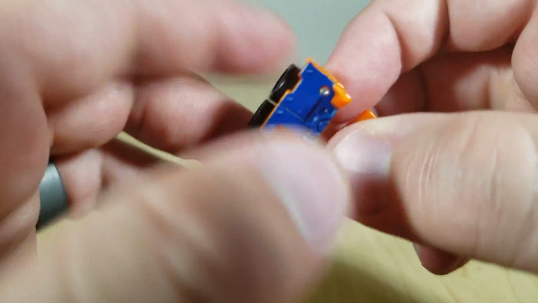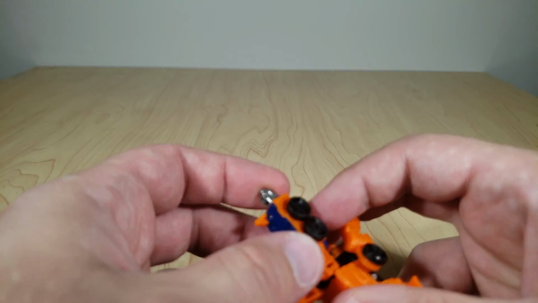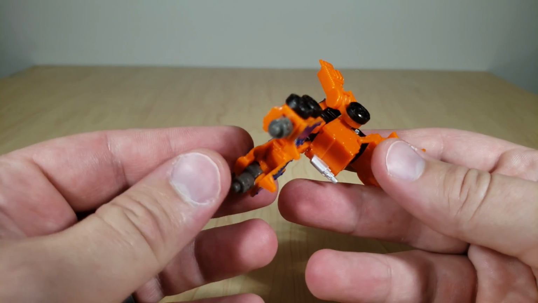yourself more room between the legs is helpful. All right, and even with that added space, you may still need some sort of an object or tool to pry these out. My copy, they're really tight. I actually just had to use something to pull these out of there.